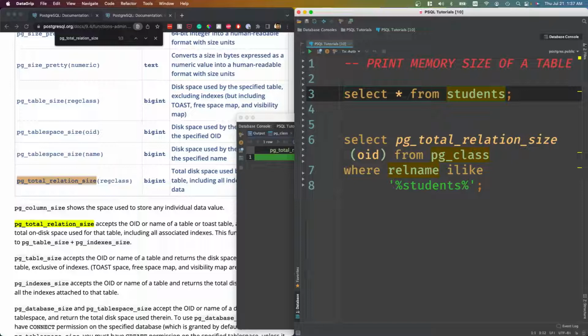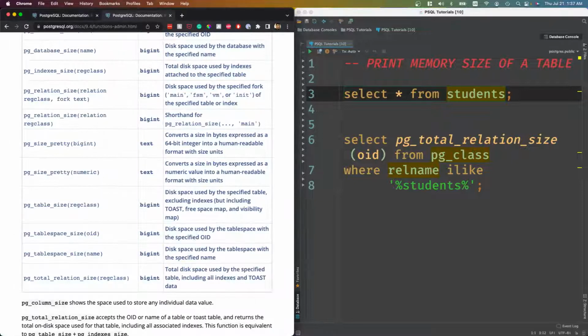So the next function I want you to take a look into is pg_size_pretty. pg_size_pretty converts a size in bytes expressed as a 64-bit integer into a human readable format.